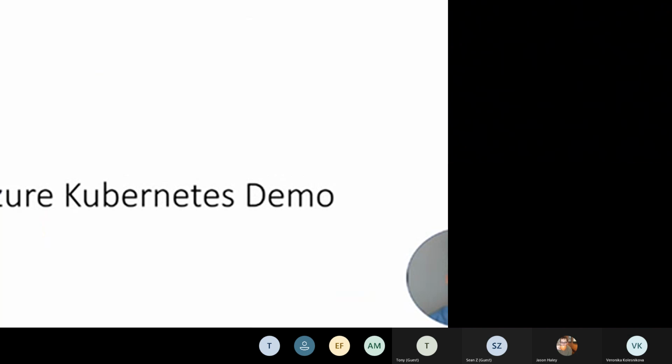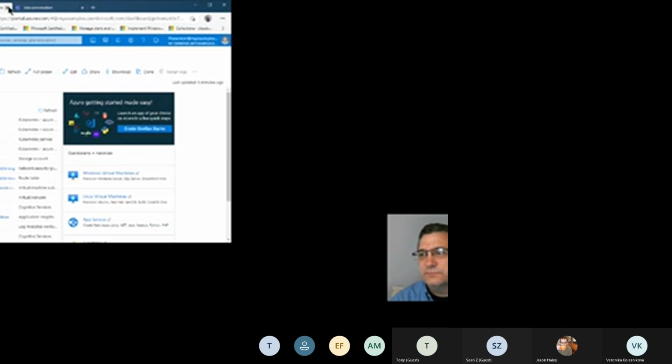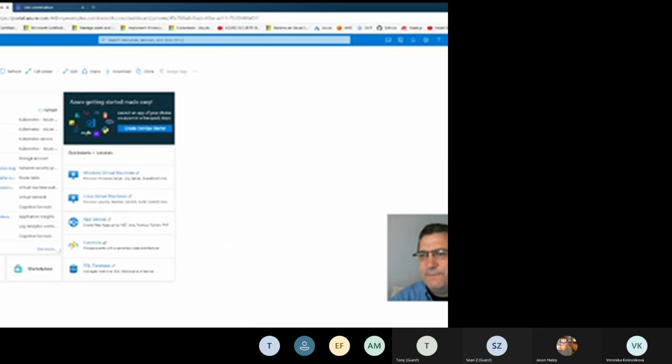And we're not really going to dive deep into Kubernetes, but I'm going to show how easy it is to set up a cluster in Azure, because in order to provision a cluster in Azure Arc, you have to have one that exists. So we'll jump into that now. And we'll see how the screen increases. Yep. So I'm already logged into the Azure portal. I'm going to create a resource.